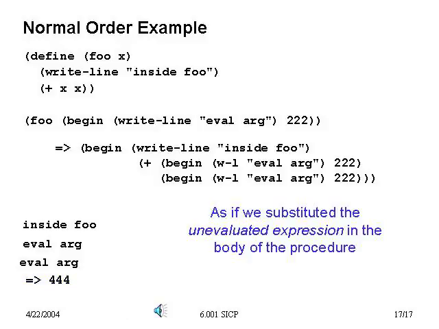And now we see there's a difference. Remember in the previous case, the applicative order case, what happened? We first evaluated the argument. So we printed out, in fact, eval_arg. We did it once, because we then substituted that value into the body and applied the procedure, in which case we said we're now inside foo and we return the result. Here, it's as we said, it's as if we substituted the unevaluated expression into the body of the procedure. So now, we only first get inside of foo, writing out we're inside foo, and then we go ahead, when required by a primitive procedure, to do the actual evaluation of the argument. And of course here we have to do it twice, because we have to evaluate each argument that was substituted in before returning the result.